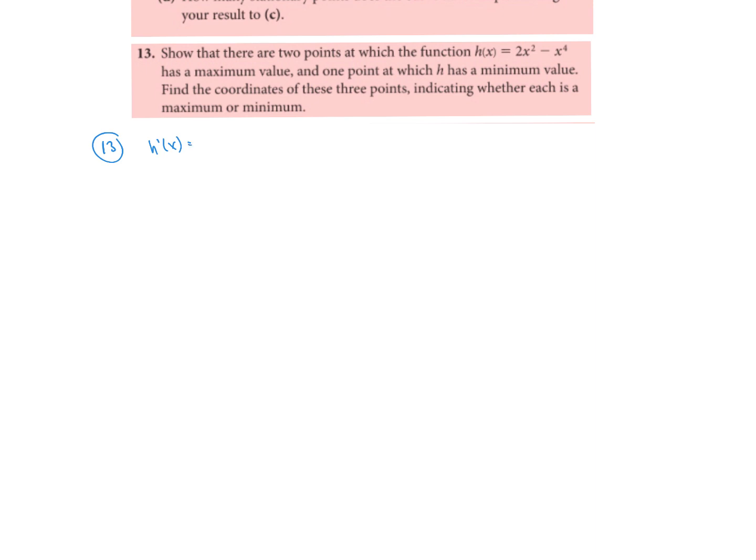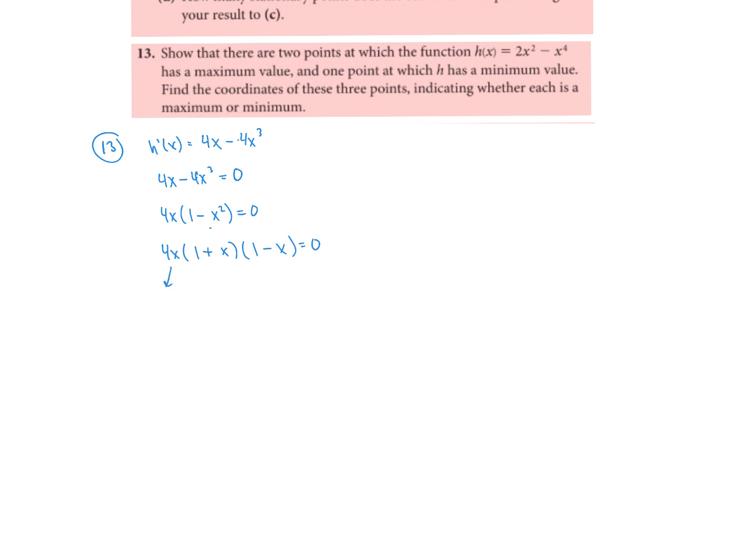So the first derivative will be 4x minus 4x cubed. So I have 4x minus 4x cubed that I have to set equal to 0. I can factor out 4x. And when I divide out a 4x, I'm left with 1 minus x squared. And this can further factor, or you don't have to factor it. Let's go ahead and factor it. It's a difference of 2 squares. 4x times 1 plus x times 1 minus x equals 0.